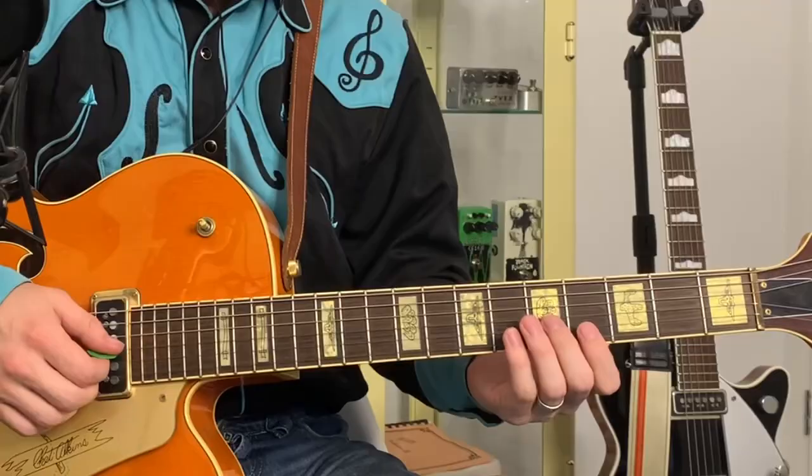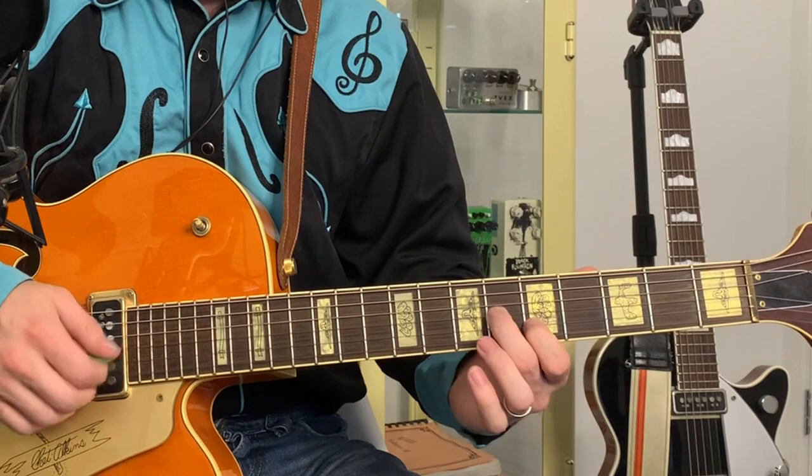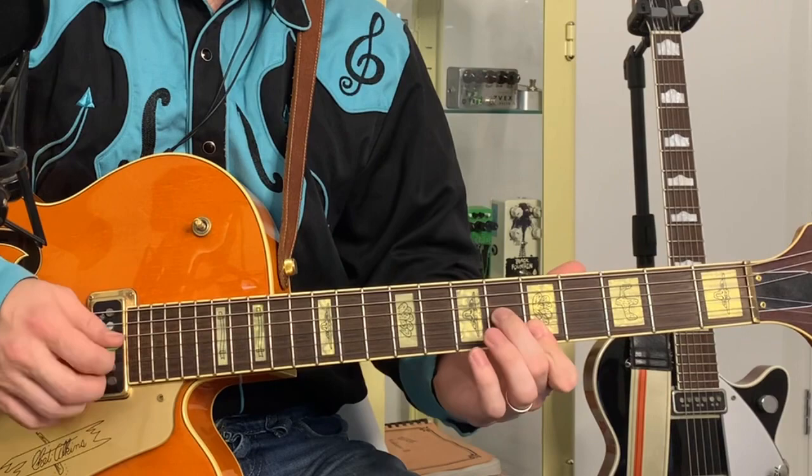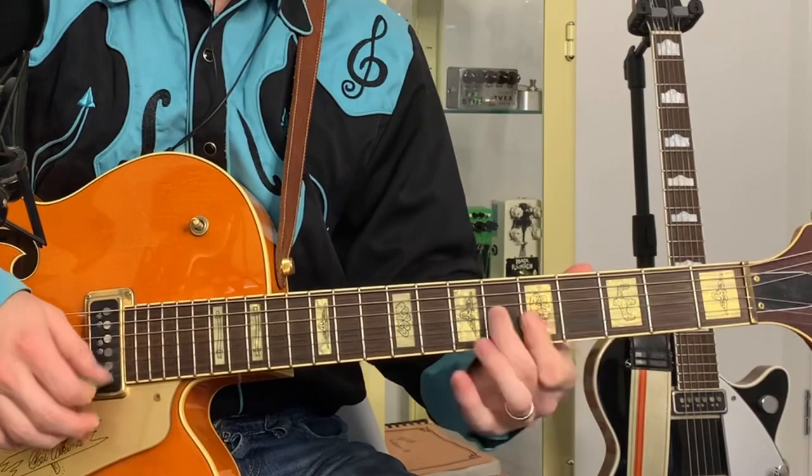So we're into bar 38 now, and we're sliding the exact same idea, but this time we're playing the 5th fret and the 4th fret, and we're sliding into the 5th and 6th like that. So 5 and 4 into 6 and 5. We slide it, and we pick up on the 5th fret again. That one definitely stops on the 4. So 1, 2, 3, 4. 1, 2, 3, 4. Okay.